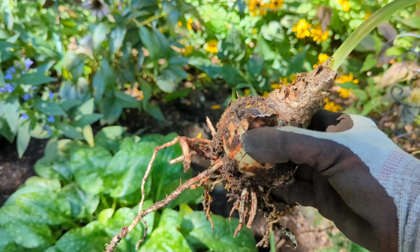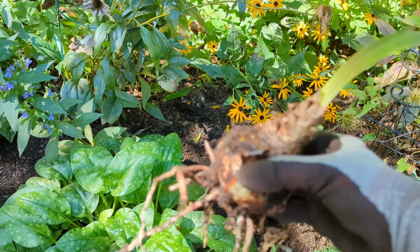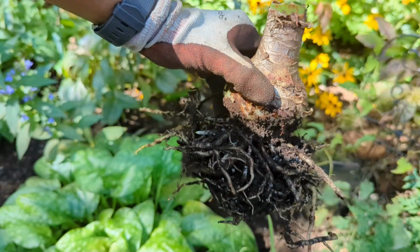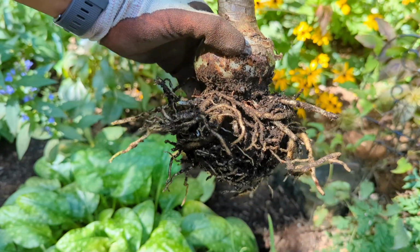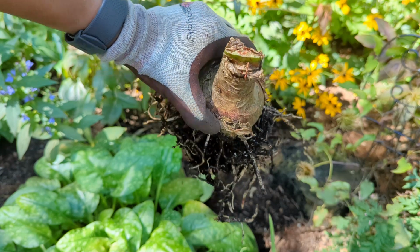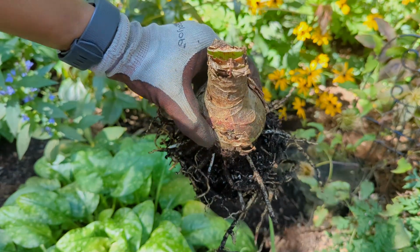You can see that the bulb is actually a good sized bulb. The roots look good. There aren't a ton of leaves on the top. We'll have to see if this one blooms for us this coming winter. Again, what a beautiful, nice big bulb. I didn't take all the soil off this one. I can always do that later. So again, we'll have to wait and see if this one ends up blooming for us.